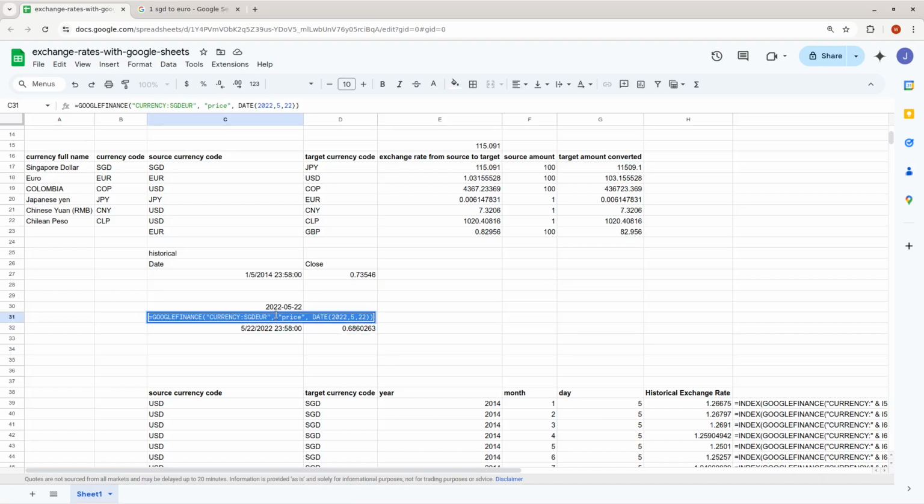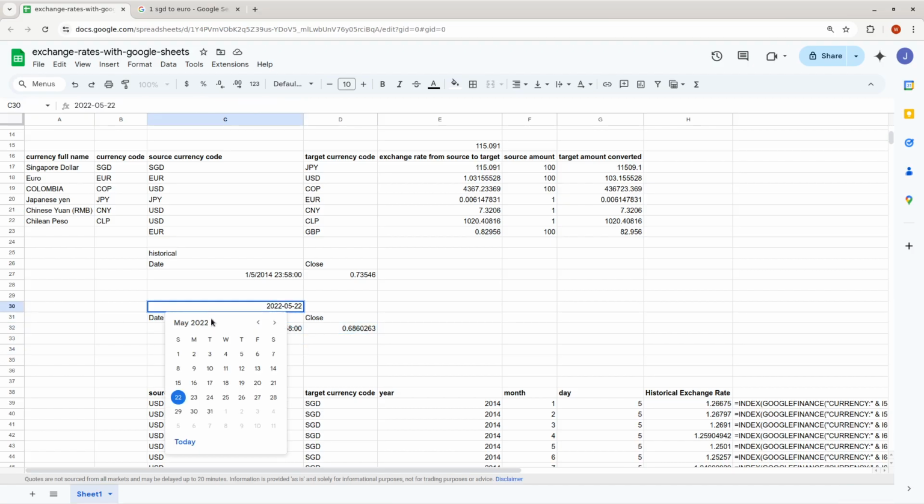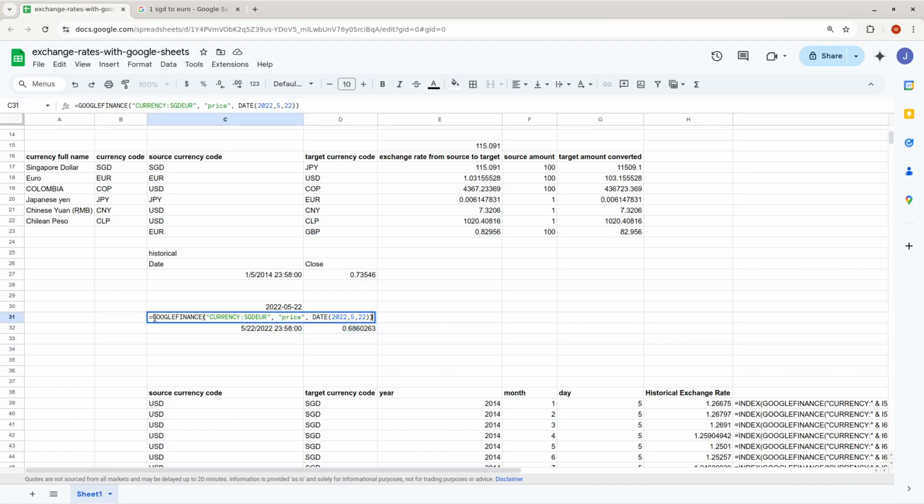And one thing to note about this command, if you want to get historical, is that it will give you 2 columns and 2 rows. So it'll give you the date, the close, and this. And to me, that's slightly annoying. But what you can do is use the index command. So this is the first column, second column, and this is the first row, second row. So you can use the index command.